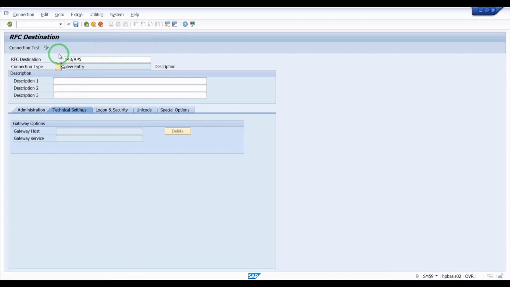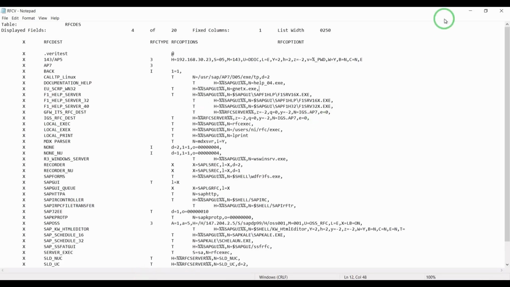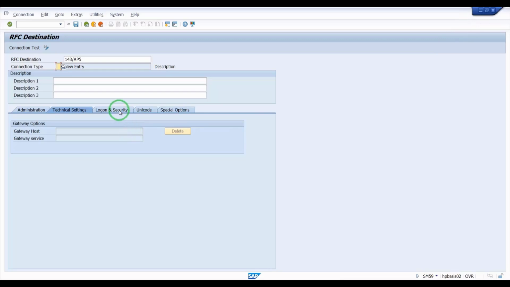So we need to have all the destination information. That means the text file or Excel file, you are going to keep on your desktop. We are going to maintain them after the DB refresh as they were back in the quality system. So this is the destination information we are going to download or extract from the system. This is about RFC destination export.